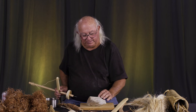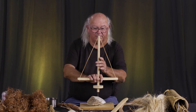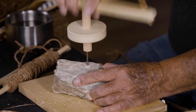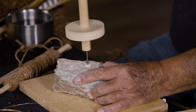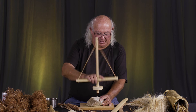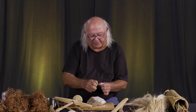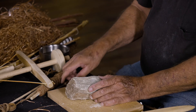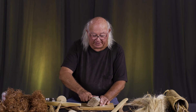This pump drill will actually drill a hole into wood or through a shell bead so you can string it onto a necklace. This looks like an ordinary stone, but it's not — it's called soapstone. Beads were often made with this as well, and this drill can go fairly quickly through soapstone. Soapstone was brought in from Catalina Island; there are also soapstone quarries in the Angeles National Forest. Soapstone is softer than your fingernail — it's a hardness of 0.7, so I can actually carve it with a knife.